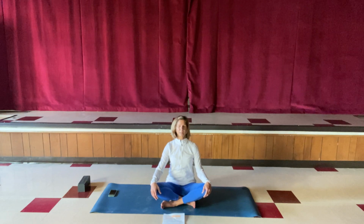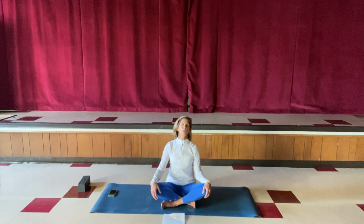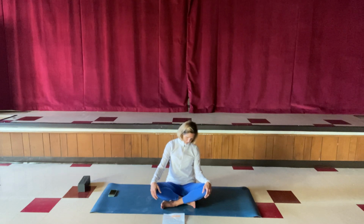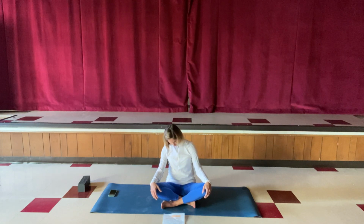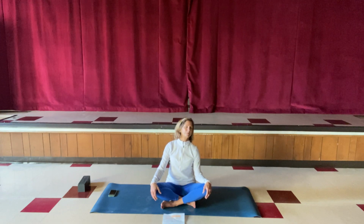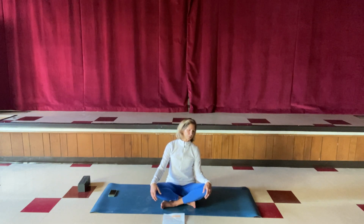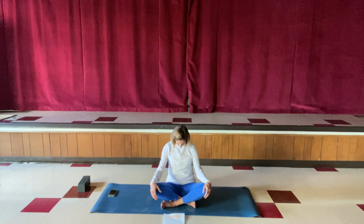and let's drop our chin to our chest and make circles with the top of our head. Keeping your shoulders down away from your ears. Softening the jaw. And all the muscles in your face. And reverse when you're ready.